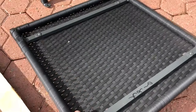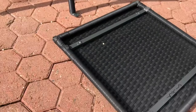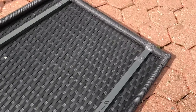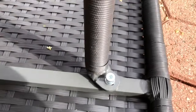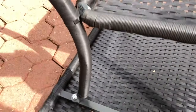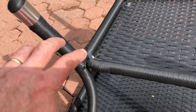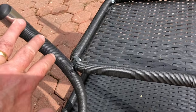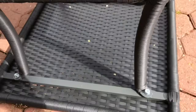I'm going to remove that, put that to the side there, and very carefully take the glass top well out of harm's way, because you don't need to put that on until you fully assemble the table. Anyway, I'm now going to use the four short screws to go in the holes in there and attach the legs to the table. Just put the four short screws in around the base. There is a lot to be said for keeping this not fully tightened up. You want a little bit of play in there, but I had tightened it up much firmer than I did the chairs, because otherwise the thing with the four legs is just going to be falling all over the place like that. So four screws in there and tighten those up, then time to put on the glass top.